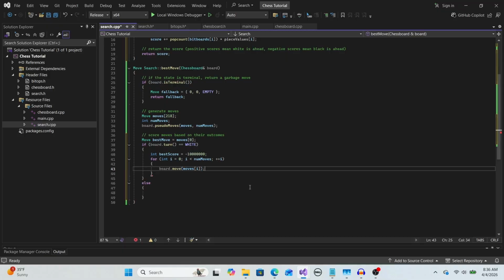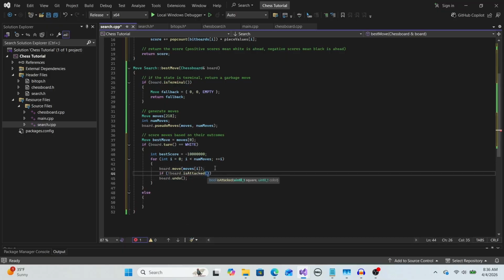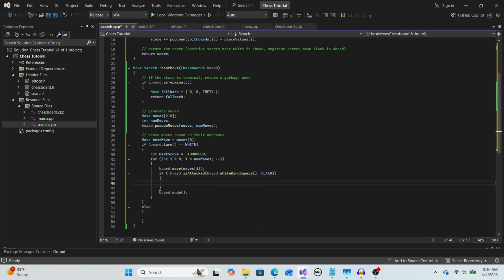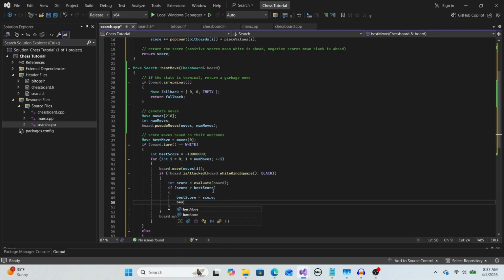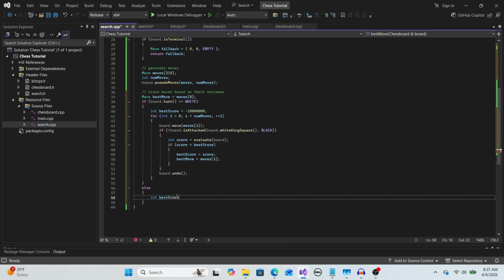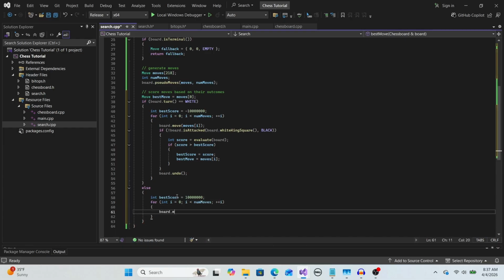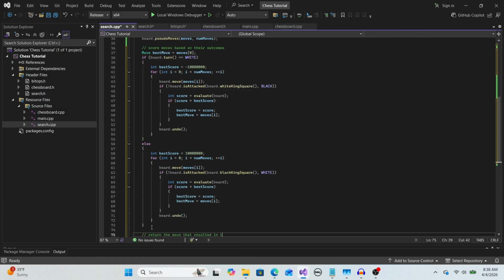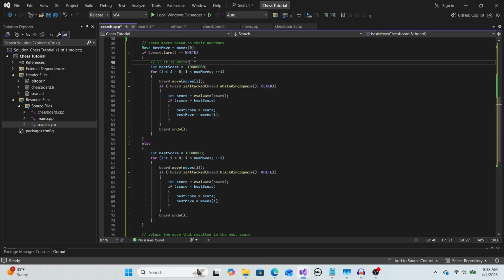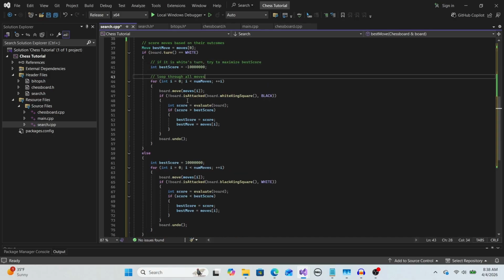For each move, if it is legal, we make the move, see what the evaluation gives as a result of that move, and then undo the move. If the resulting evaluation is greater than the current best score, then we will set best score equal to that score, and set best move to the move that resulted in that score. We will write similar code for Black, except that we need to initialize best score to some very large positive value, and update best score and best move if the move resulted in a lower score than best score. Then, after all moves have been assessed, we will return whichever move resulted in best score.